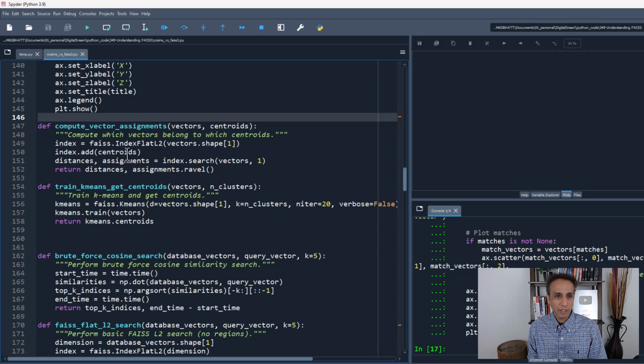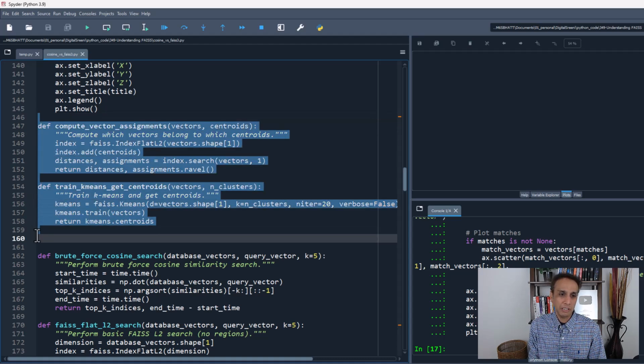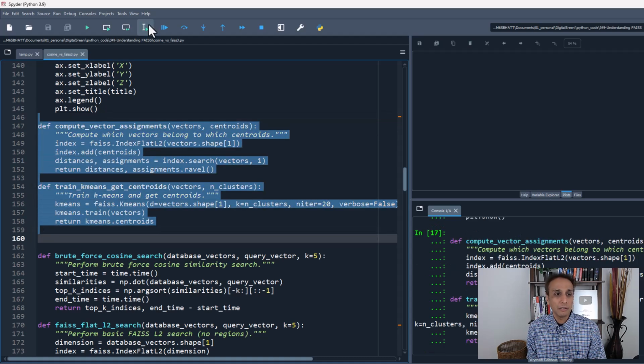And basically it plots, gives you the centroids right there. And while we are here, let's go ahead and talk about the k-means. Again, k-means obviously divides your data into however many clusters you define, and that's what is happening here. And I'm using the k-means from the Faiss library, just to make sure everything is together, but I guess it doesn't matter.